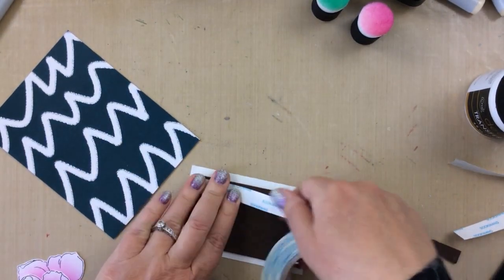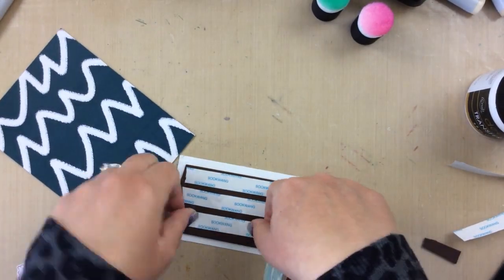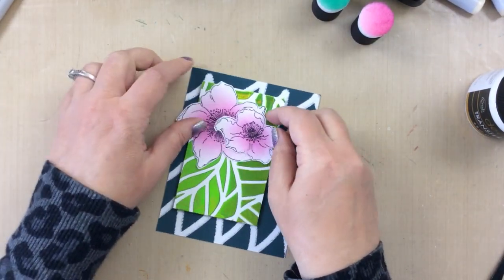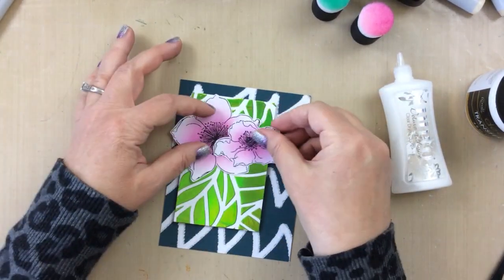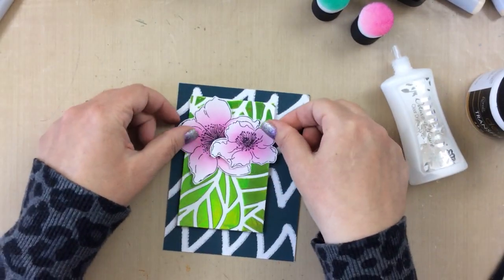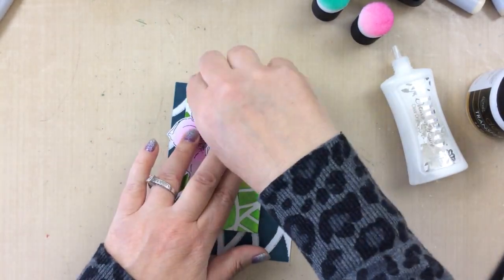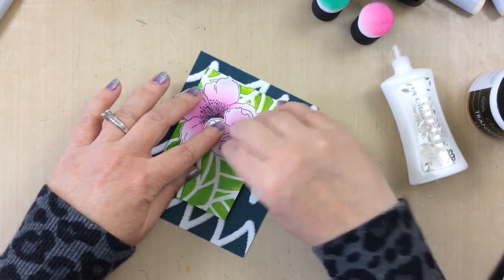I'm using my double-sided score tape adhesive, that's really strong adhesive, to put that onto the card. And then I'll glue on those flowers that we just colored using some ink. Put those directly on. And then I have a die cut hello that I'm going to add right to the top of the foil. You can see that I'm folding up the edges of those flowers to give this card even more dimension and make it look a little more 3D. I really like that look.